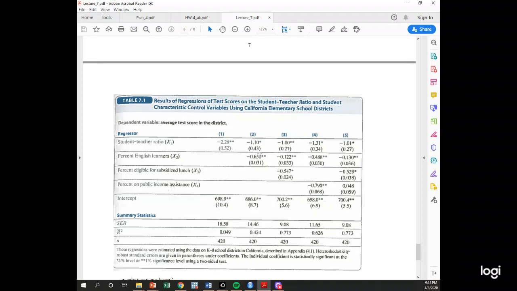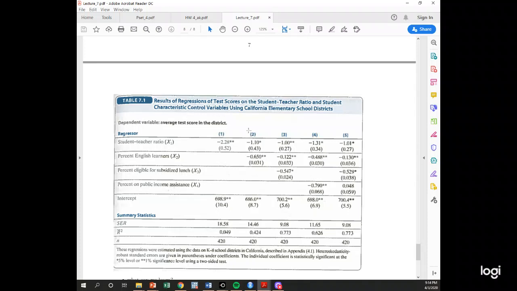Now, important, we're not so interested in this variable for this analysis. Again, our variable of interest is student-teacher ratios. So we want to find out how adding percent English learners to the model affects the student-teacher ratio coefficient. At the beginning of lecture note 7, we discussed how percent English learners is going to be an omitted variable that could cause bias.